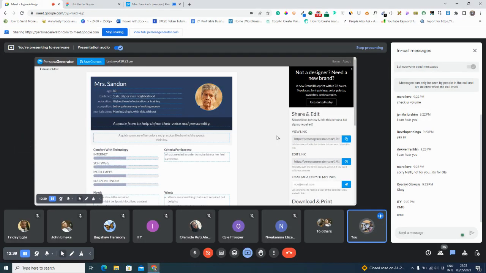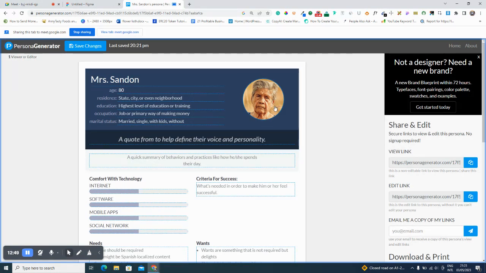The user persona is not always for one person. It can be applicable to two people, three people, four people, five people, right? So imagine you're creating a user persona for an old person like this, and then we come over here, because this is like a persona generator, right? It's like a shortcut for you instead of having to do it from scratch.